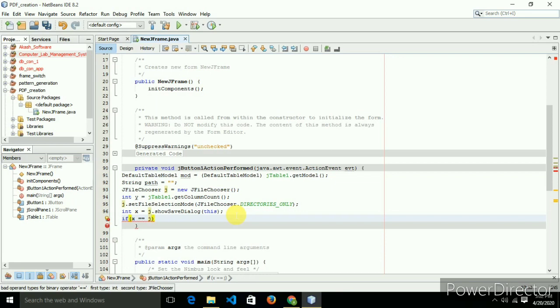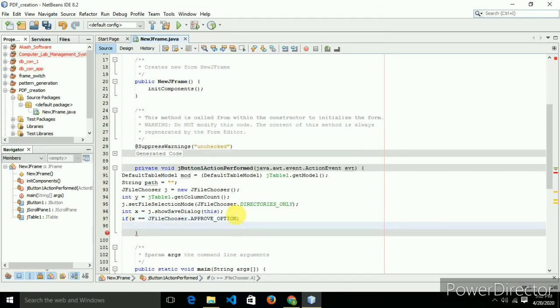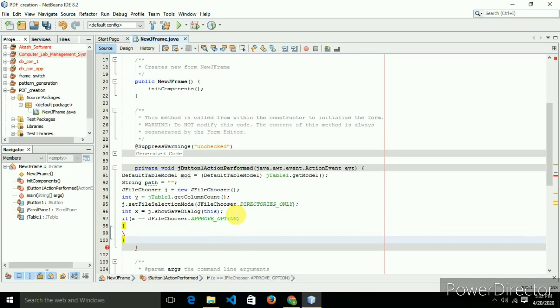So, if the user selects the save option, we will have to get the path to that folder where the user wants to create his PDF. For this purpose, the jfilechooser class has two methods, the getSelectedFile and the getPath method. We will use both of these methods to get the path of that file in the string path.